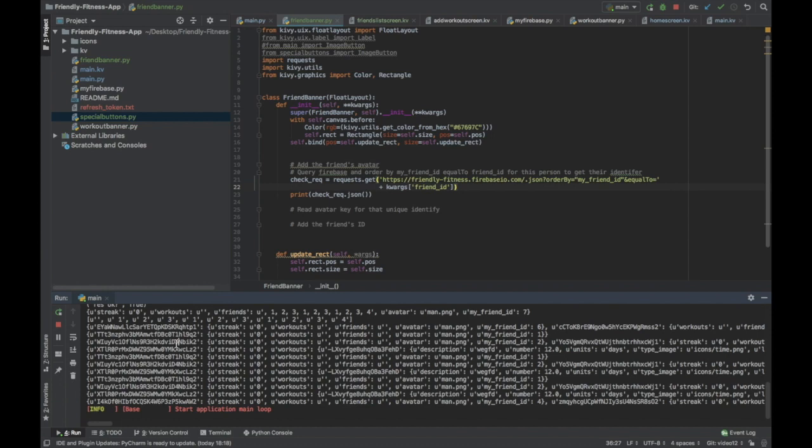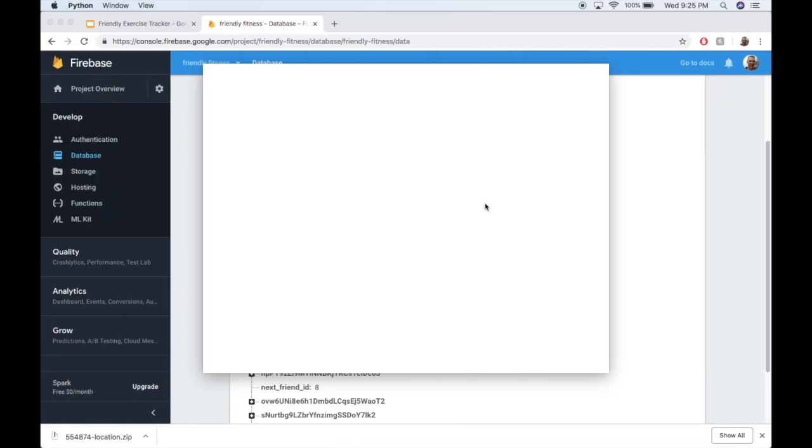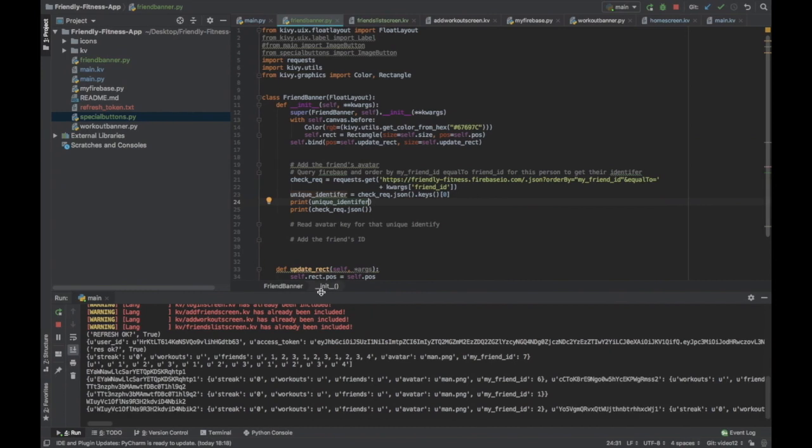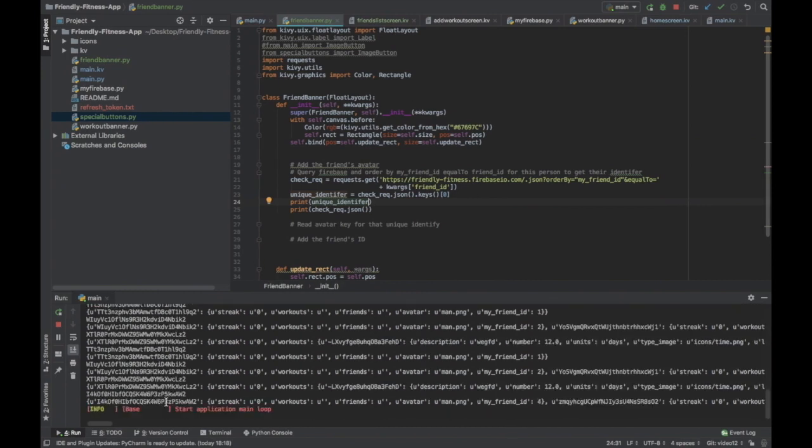So this is their unique identifier, and that'll be checkrec.json.keys as the first thing in this JSON key. So I'll let you see that, print unique identifier. All right, we can see it popping out. There's the unique identifier for each of these. Okay, perfect.